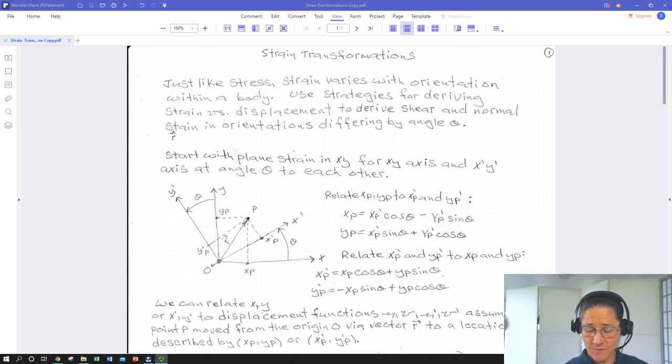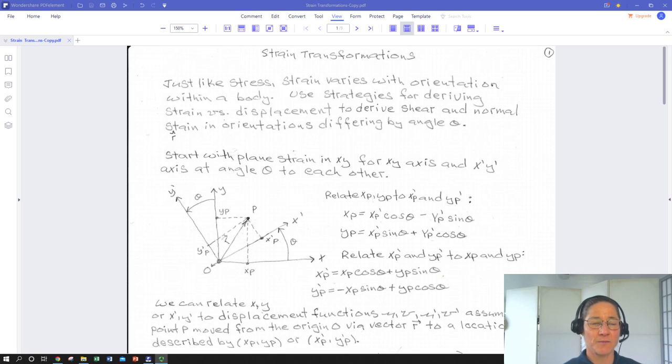So hopefully all of you have gone through sections on stress transformations in which you are looking at the state of stress at some angle, in reference to some reference angle, usually whatever is denoted as the x-axis on your part, and looked at how that change in orientation changed the state of stress.